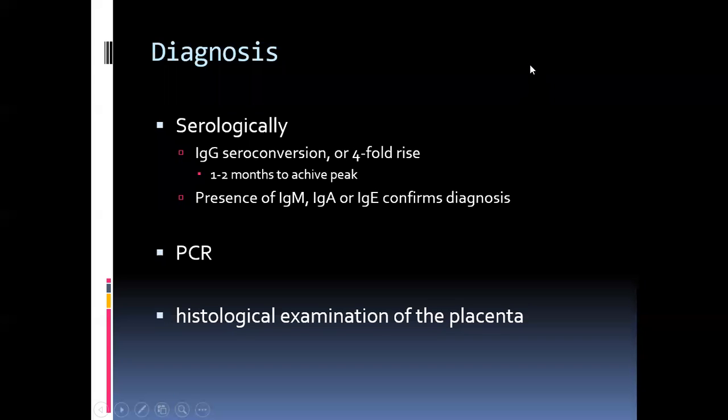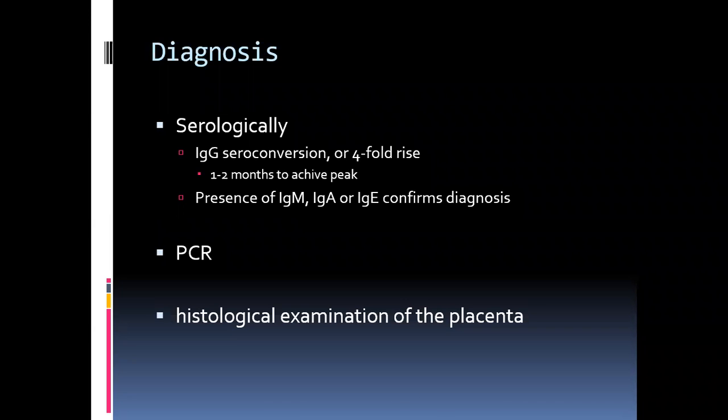So how can we diagnose a case of Toxoplasma gondii? First of all, serologically we can do a serological test for antibodies, immunoglobulin IgG. There is seroconversion, or a fourfold rise, ठीक है बेटा। IgG titer का seroconversion and or fourfold can be raised, about 1 to 2 months into the active period.